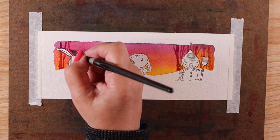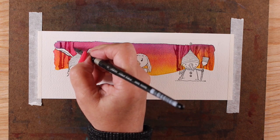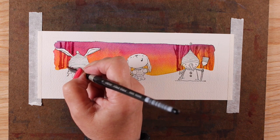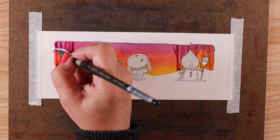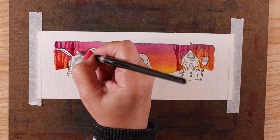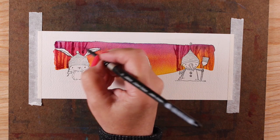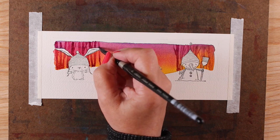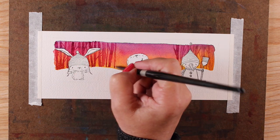For the trees, I've mixed a thin mix of quinacridone rose with imperial purple — thin because I don't want big solid blocky lines. I need enough water so it ends up transparent; you can still see through it, giving it that soft trees-in-the-distance look. I'm using my number eight Silver Black Velvet brush. This is one reason I don't tend to do a lot of watercolor backgrounds — until you get control over your brushes it's really hard to put this kind of detail in. I've usually tried Copic markers or pencils for detailed backgrounds, but I'm getting braver.